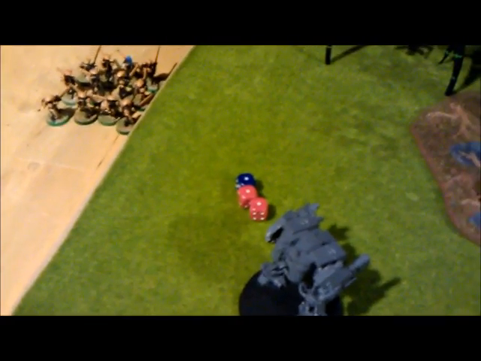And then we come to the pièce de résistance. So you didn't know I could speak French. This guy dropped in over here, intending to melt this thing, seven inches away. Look what we rolled. That was not good.